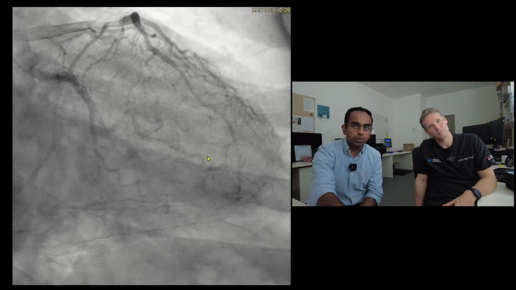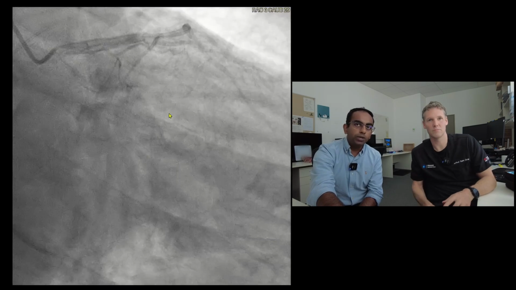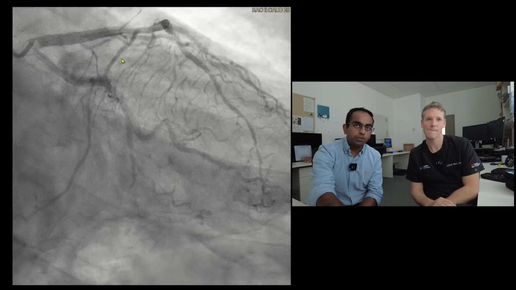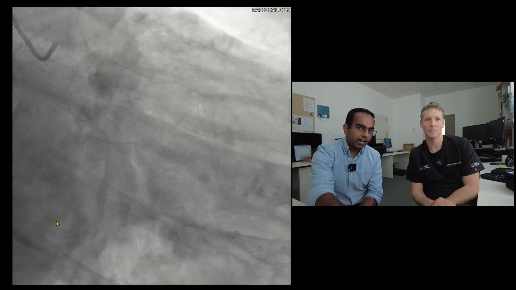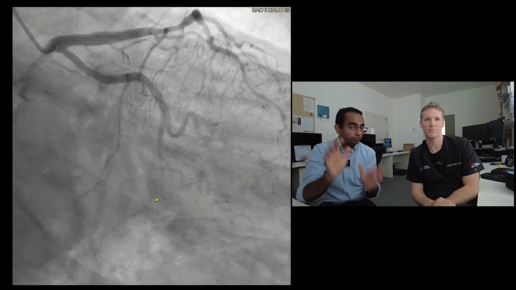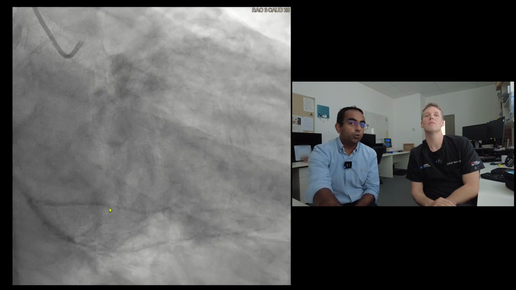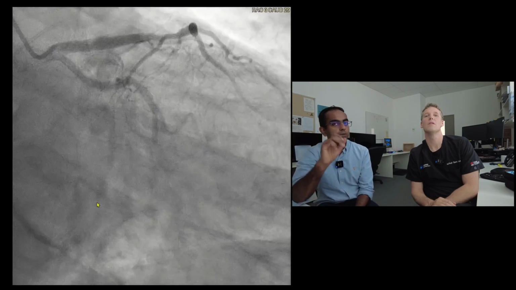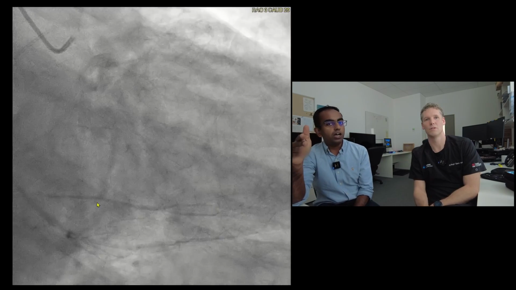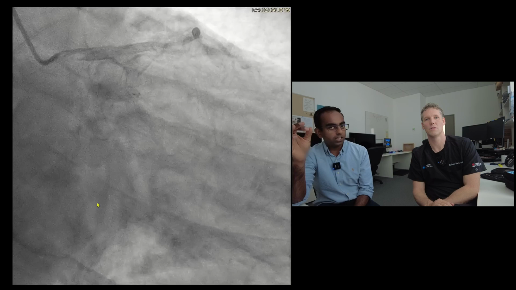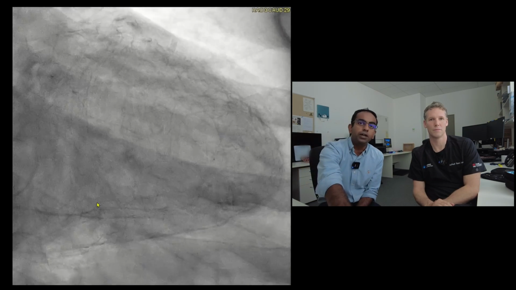We're just going to be looking at multiple different views. This is actually an interesting picture. What you can see is you've got the LAD at the top, the circumflex that comes down, and the right coronary artery. So there's collateral circulation from the left system to the right. And what this suggests is that there probably was an element of chronicity, and there may have been a tight lesion that may have just blocked off suddenly. Got it. And they've occluded.